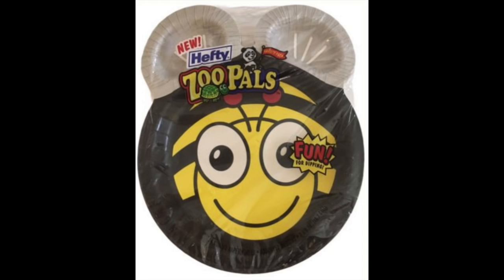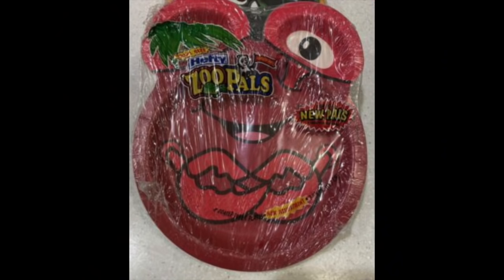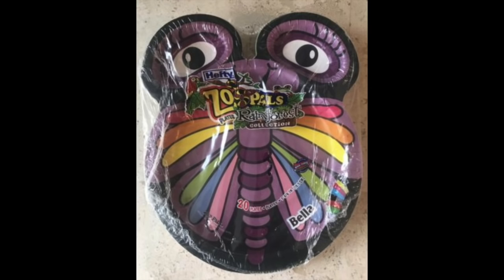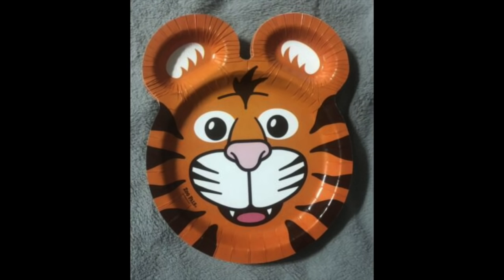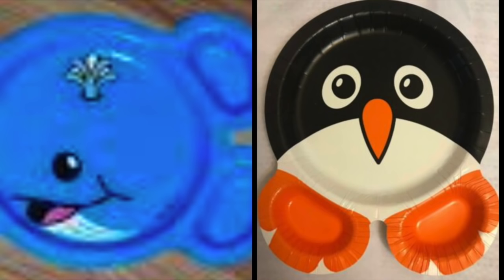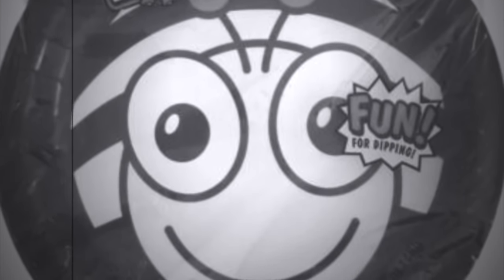This made it really fun buying all of the different sets and seeing all of the different animals in each one. I gotta tell you, just picking out which one you wanted to use was a great time. I even remember pulling out a couple of my favorite designs, the whale and the penguin, to hang on my wall. However, the number of each animal in the packages seemed random, so you had to decide which ones you wanted to save and which ones you wanted to use and throw away.